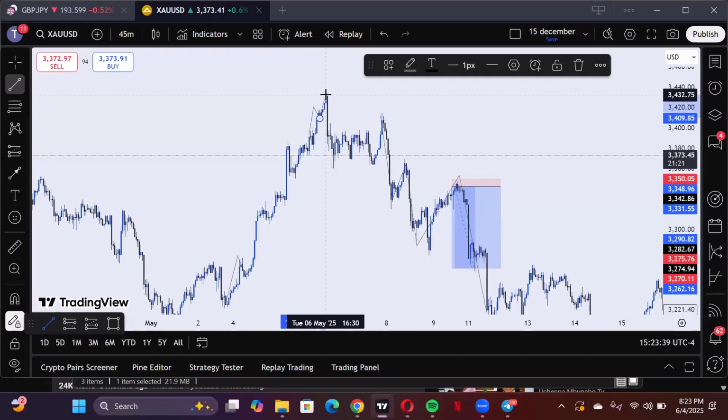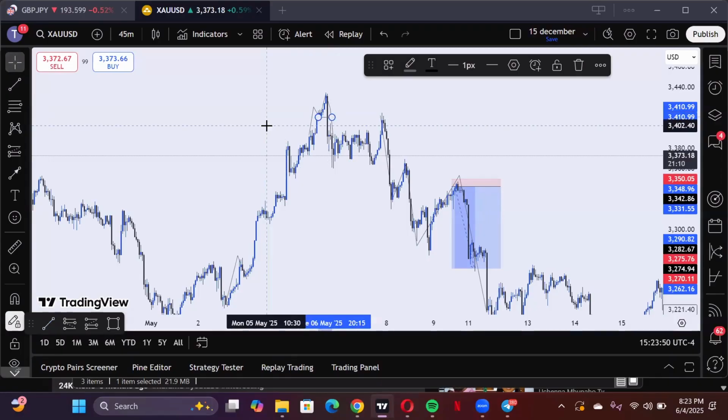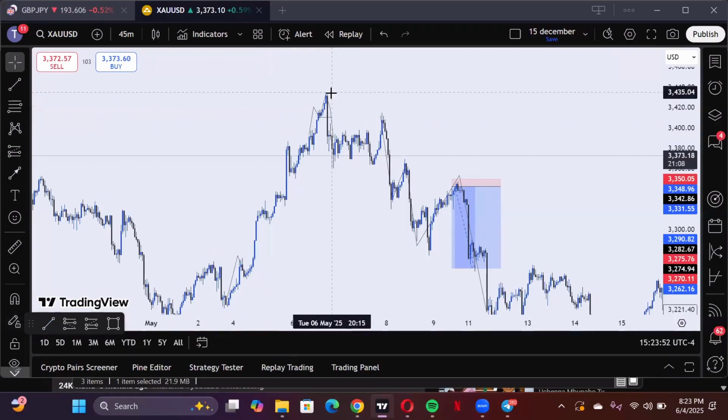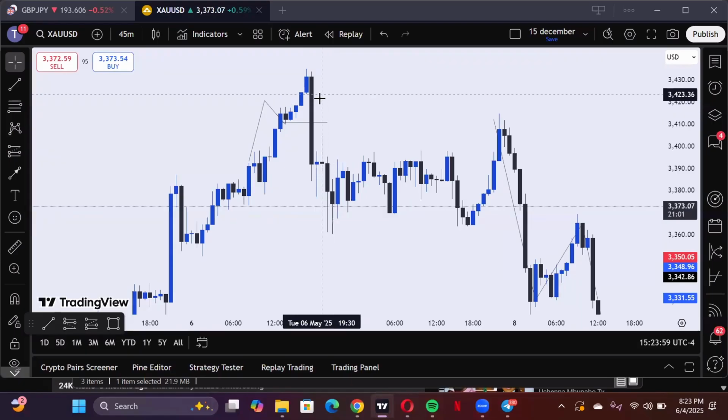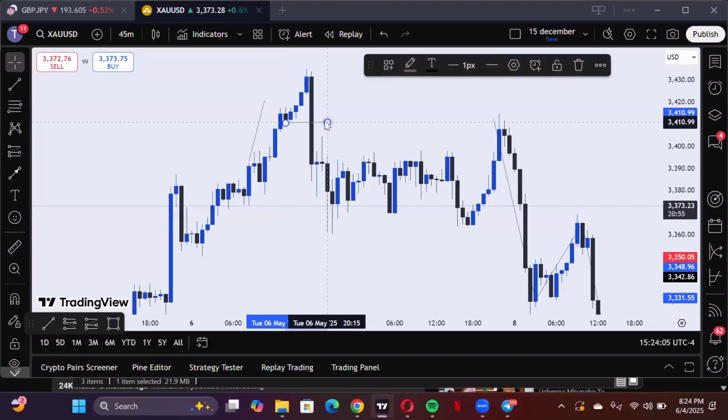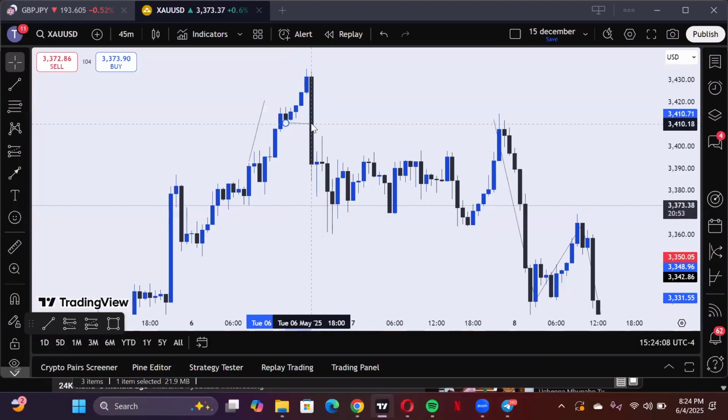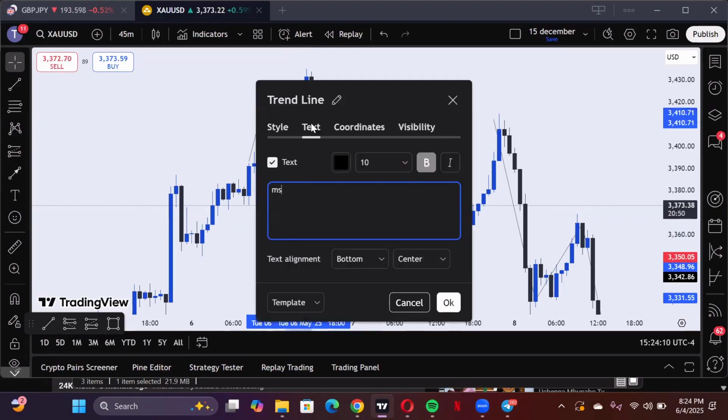Market now made a higher high again. Instead of continuing to make another higher low to push up, what did it do? It took out the last low here. So what this means is what? A market structure shift occurrence. So we had a previous uptrend. Then instead of market to continue that uptrend by making higher highs and higher lows, it broke the uptrend and took out the last existing low. So what this means is that a market structure shift just occurred. So I will mark an MSS here.